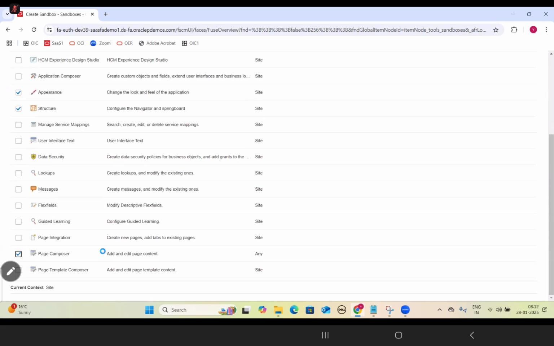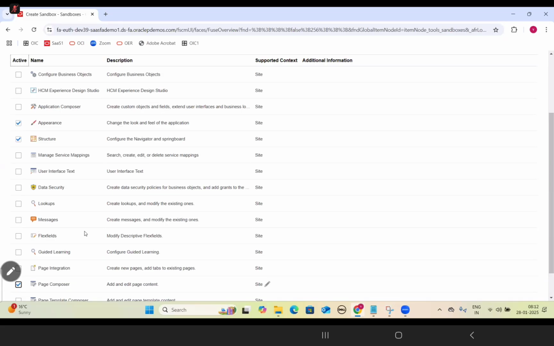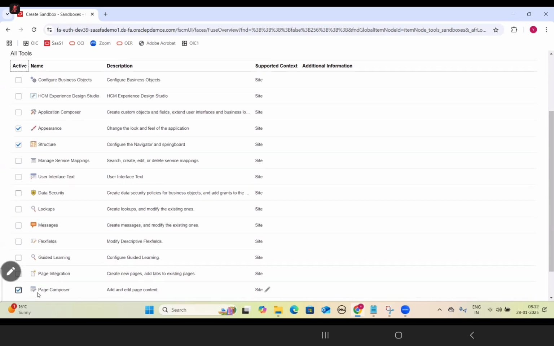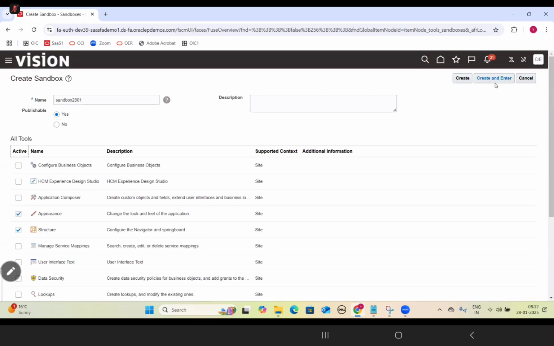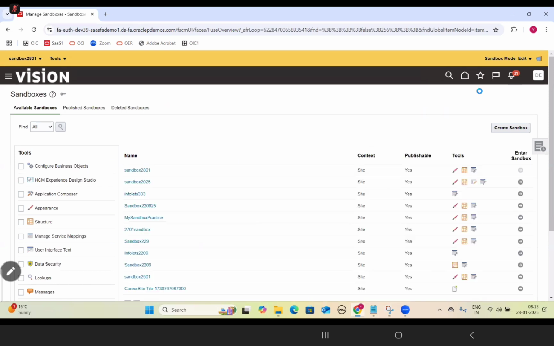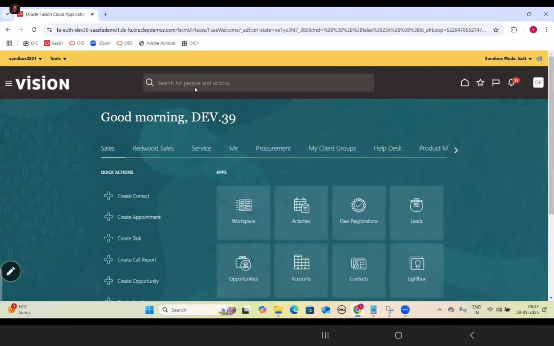Select appearance, structure and page composer. Then create and enter.